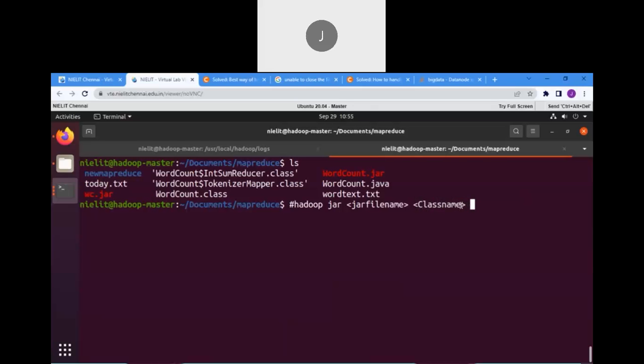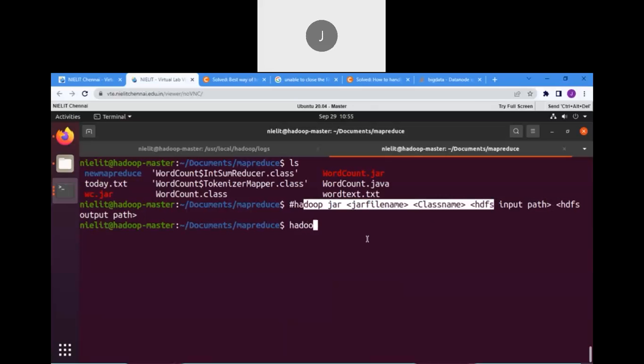Then input path, this is the HDFS input path. And HDFS output path. We will mention those two, where you wanted the output to be generated and where your input file is there in the HDFS. This is the command. This is how you have to write the command.